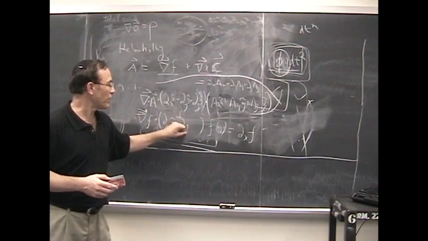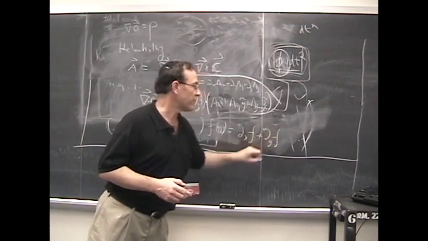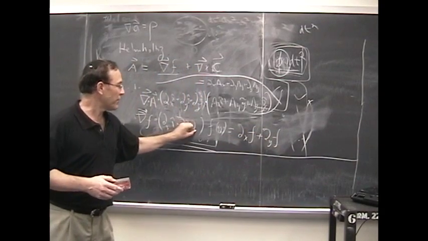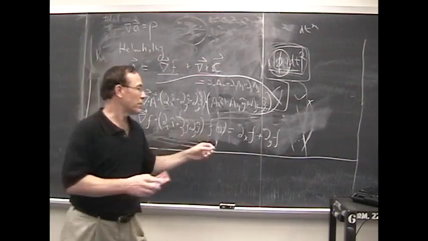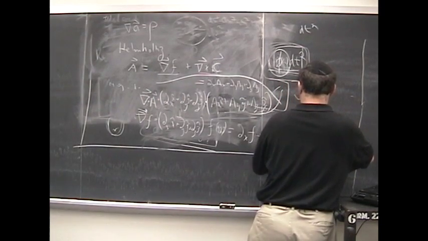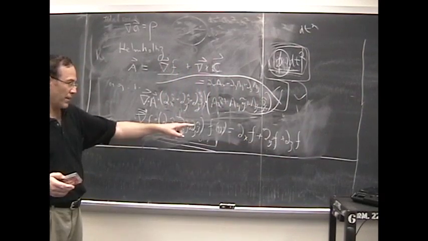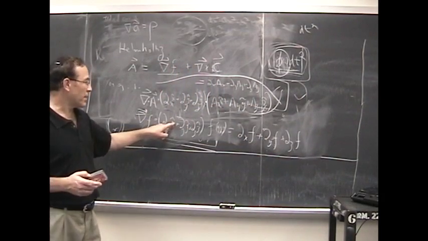right? Derivative with respect to y in the y direction operating on this will simply give me derivative with respect to y of f. And this part, derivative with respect to z in the z direction operating on it will simply give me plus derivative with respect to z of f. Now, is this a vector? It is a vector. Because this thing is a vector.